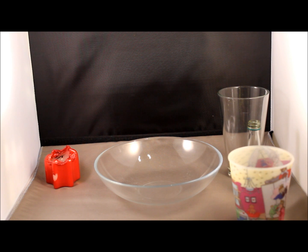So what we need for this experiment is a clear glass bowl so you could see what's happening. You need a candle. What else do you need? We need a little bit of food dye so we can see the water. So we're going to mix the water with a little bit of food dye so we know what's happening, and a glass, like an empty glass.